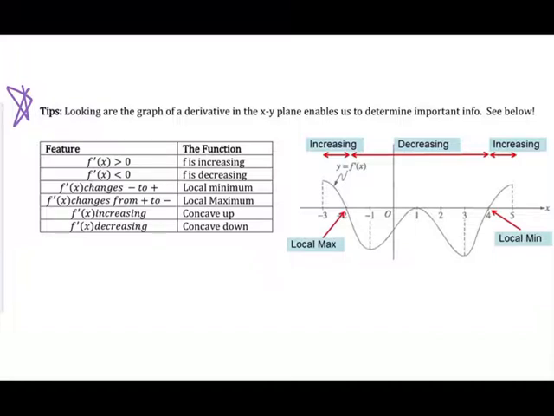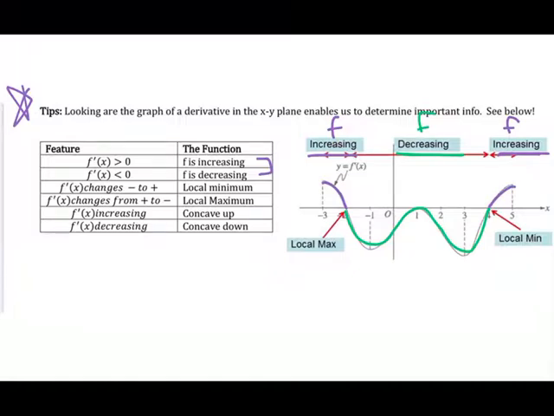So first of all, if you're looking at the derivative, where the derivative physically is in terms of the x-axis, if it's above or below, tells you if the function is increasing or decreasing. So if you look at our image over here, here and here in purple on both ends, the derivative is above the x-axis. That means that our f, our original function, is increasing on those intervals. Similarly, between -2 on this graph and +4, all of those values are below, which means that our function f is decreasing on that interval.